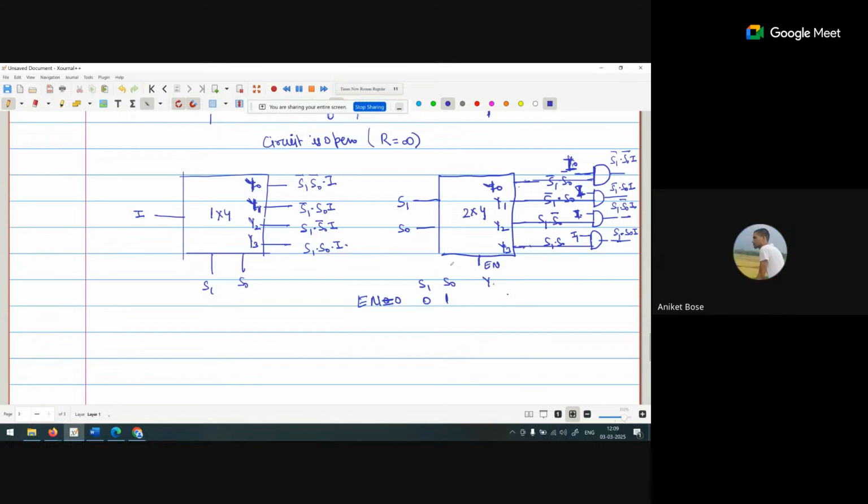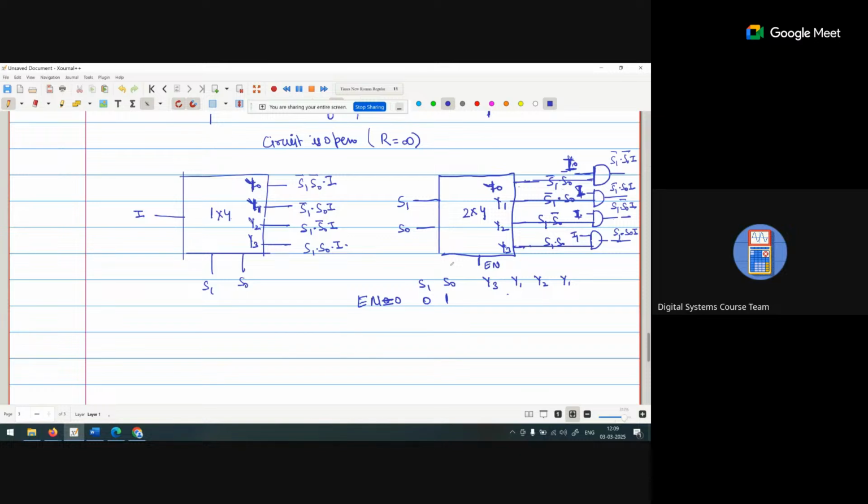Sir, I want to ask one thing where I have a confusion. Why can't I provide the I input to the enable pin instead of giving it to Y0, Y1, Y2 and Y3 by ANDing it individually? The enable pin is already getting ANDed to Y0, Y1, Y2. You can provide it that way also, no issue. Okay, sir. Thank you, sir. I can do that for simplification.